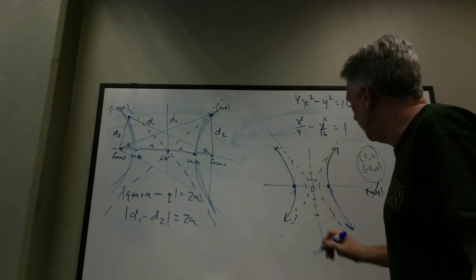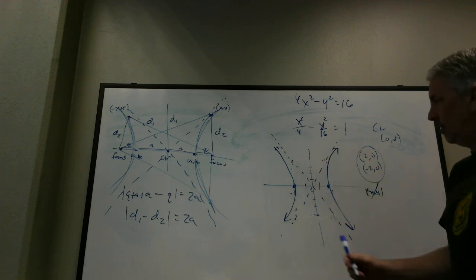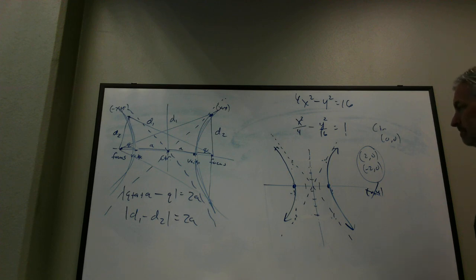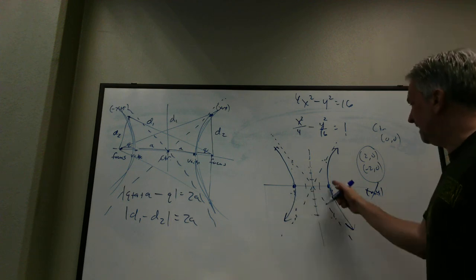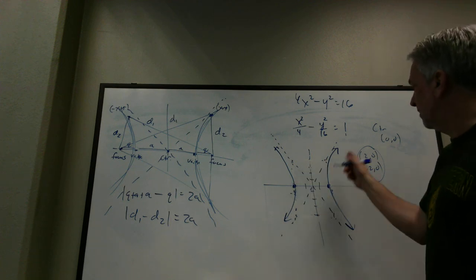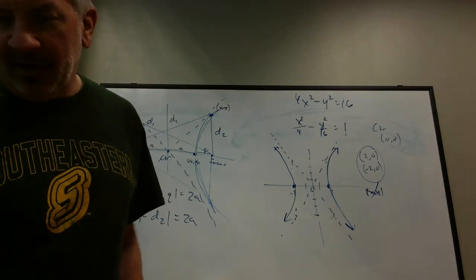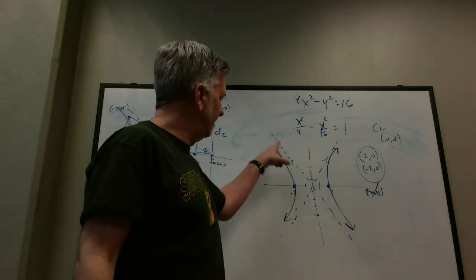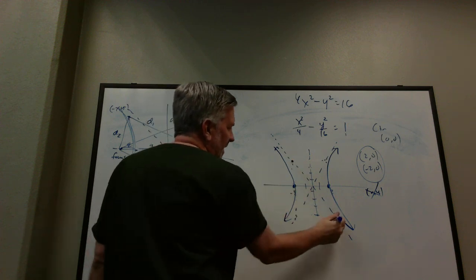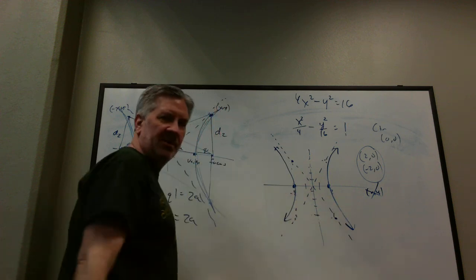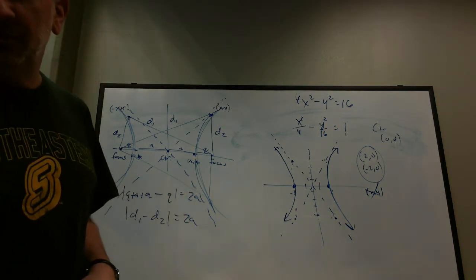So it's not that hard to sketch. Do like we did for the ellipse and make a box. That'll tell you where your oblique asymptotes are, or your slant asymptotes, really. And then you can figure out by plugging in the numbers which way it goes. Notice they give you the formula up at the top for the asymptotes, but you could figure that out. You don't have to memorize that either. If you know that point and you know that point, you could figure out the equation of the line that goes through both of those. So that's how you sketch a hyperbola.